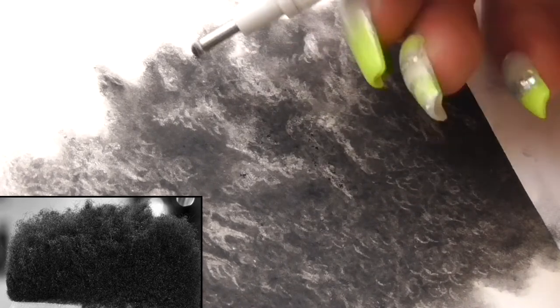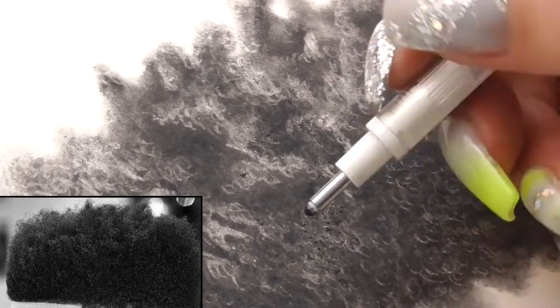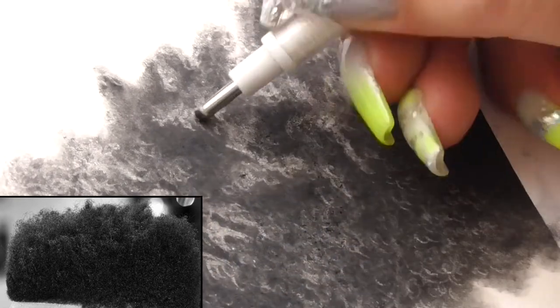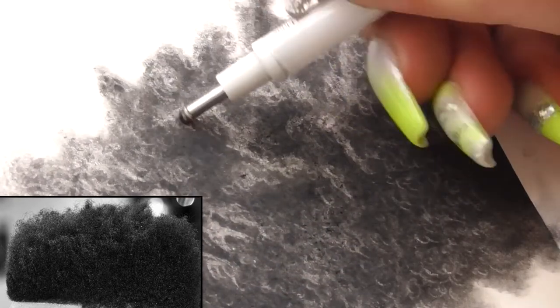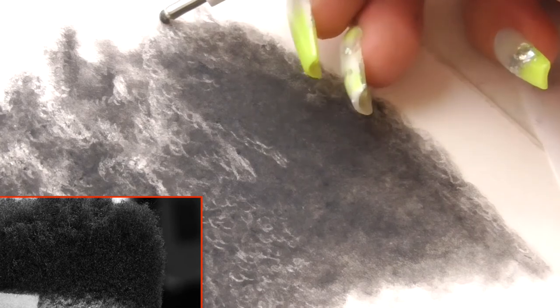Now, as you see, everything's going pretty fast, but I promise you guys, by the end of this, this portrait is going to look like realistic afro hair. Just follow the steps. Again, I'm highlighting the actual highlighted areas. Feel free to work at your own pace and we'll get there in the end, I promise you.